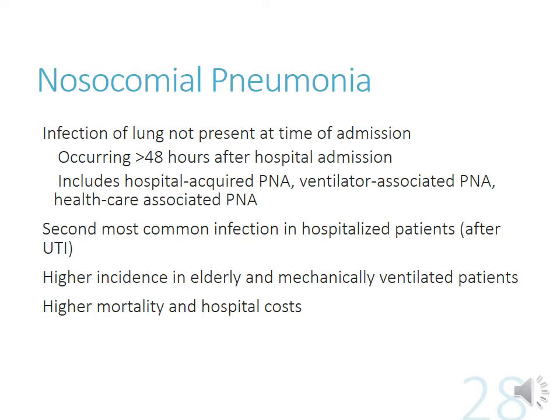So we see this a lot, especially in, say, your surgical ICUs, where I did my fellowship, we had a level 1 trauma center, and so you would have patients who come in with whatever happens to be hip fracture or whatever type of injuries they have, and then they are in the ICU laid up for a while, and they get these secondary infections that prolong their stay by weeks to months. So it's a really big deal, and there's a lot that goes into preventing these infections from happening in the first place. So a lot of things like mouth swabs, like chlorhexidine swabs, and things like that to help prevent these infections in the first place.